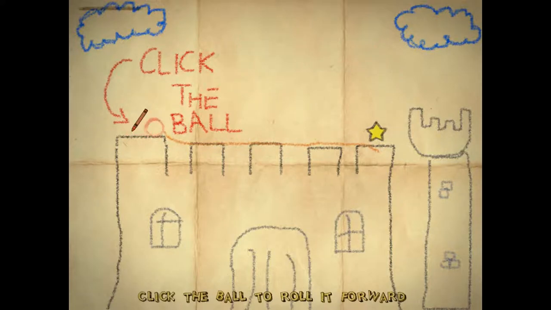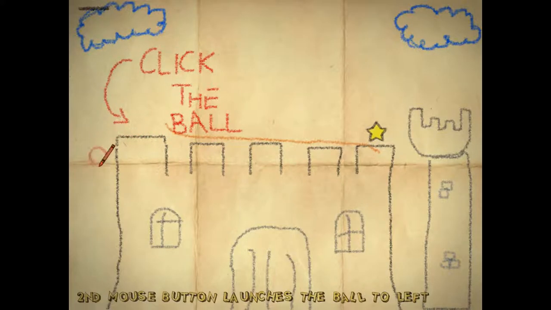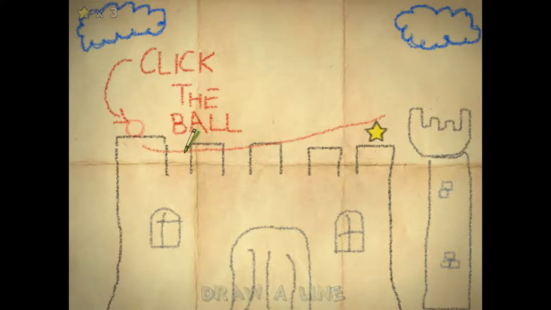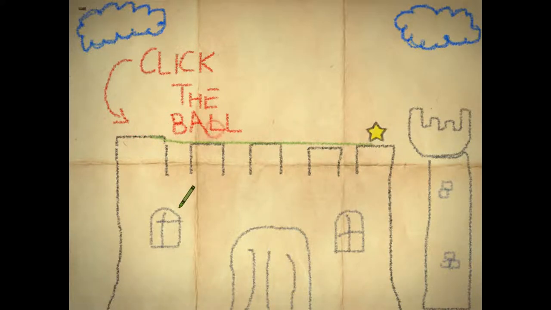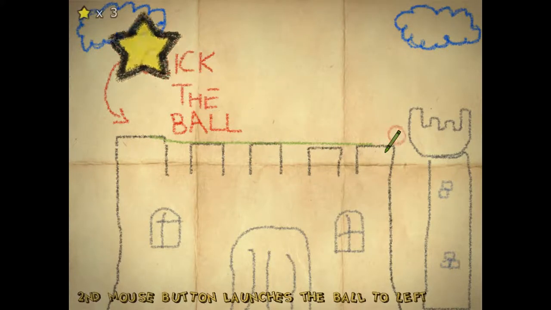Click it! Yeah! Oh! Nope. You gotta make that first ramp. That's not gonna work because it's gonna... That looks pretty good. Look at that bad boy on a roll. Yeah, get the star.